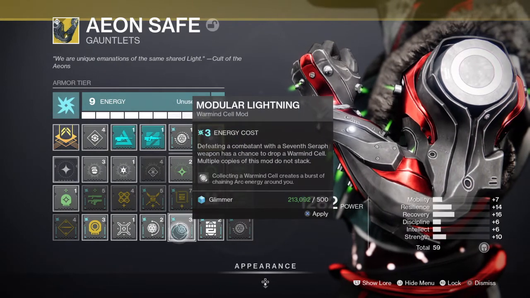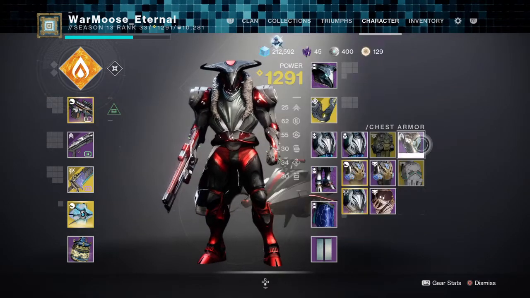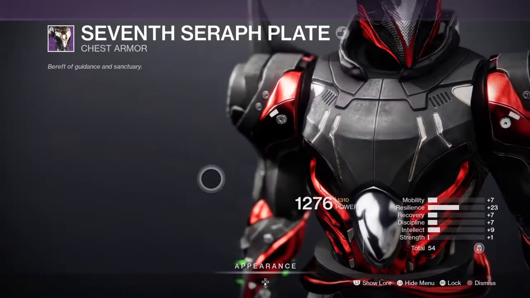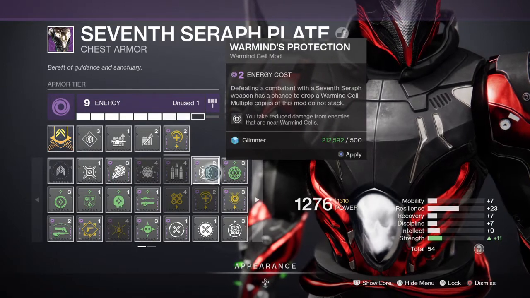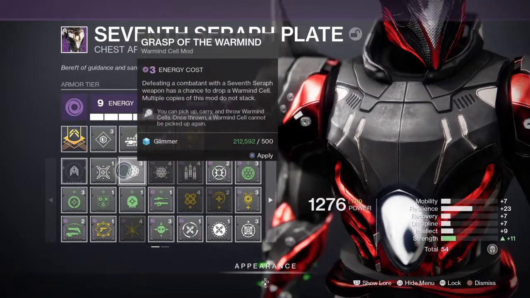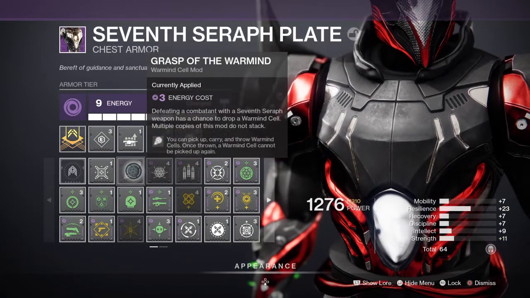All right, we're going to go with global reach. I'm going to go with my specialized sword plate. But we are going to change off that mod there, because that I used for Deep Stone Crypt. Now, for this slot here, I'm going to go with Grasp of the Warmind, to where I can move those Warmind cells around as I need them. Or I can go with Warmind's Protection. This time, I'm going to go with Grasp of the Warmind.